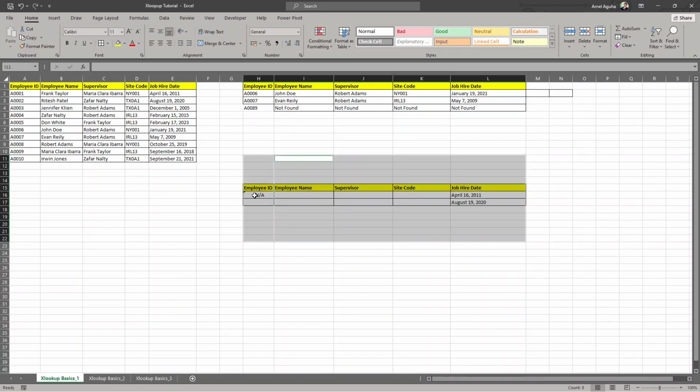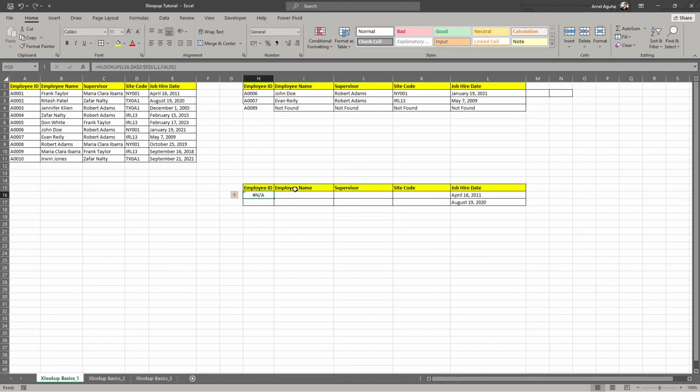However, XLOOKUP has the capability of looking from left to right and from right to left. So let's go ahead and put in XLOOKUP here. We're going to use April 16. Remember, we have to lock it on the column because we want to drag it across for employee, supervisor, and site code.